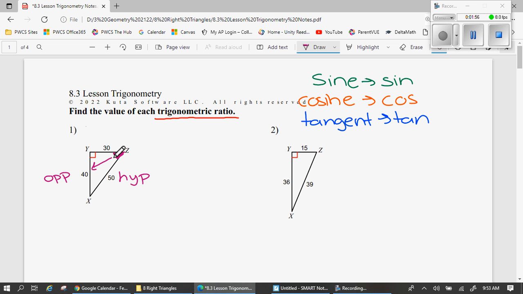And then we have this side that's next to angle Z. The word we use for that is adjacent. I'll abbreviate that to ADJ. Adjacent means next to. So this side is next to the angle. The hypotenuse is also next to the angle, but it's across from the 90. That's a specific side. And then the other side, the opposite side, is opposite from that angle we're talking about. And if we were referring to angle X, the opposite and the adjacent sides would switch. The hypotenuse is always the hypotenuse.